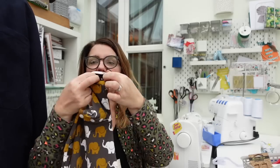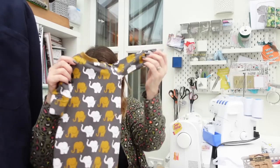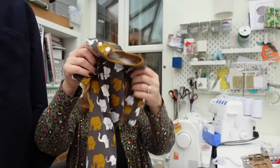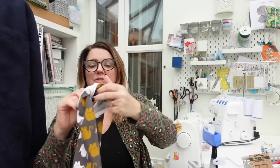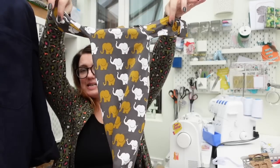And then it's got the little fold over mitts, which are really great for babies when they've got long fingernails, to stop them scratching themselves. And then the pièce de résistance is the little matching hat. So cute. So hopefully she'll really love that. And then at the bottom it obviously is open, and you just tie it in a little knot like this, and the babies can go back to sleep.